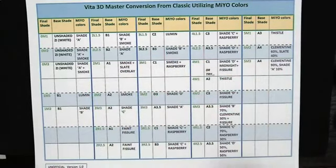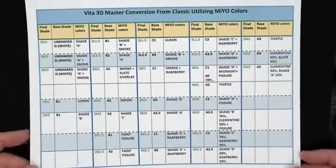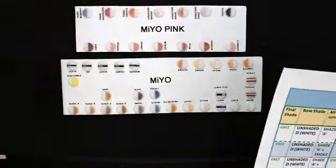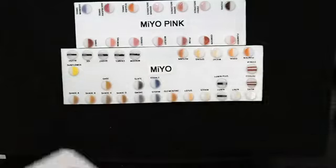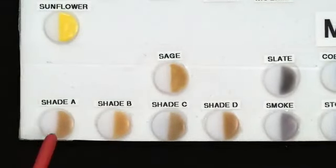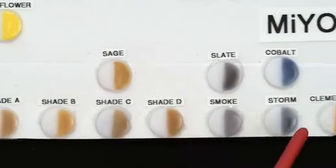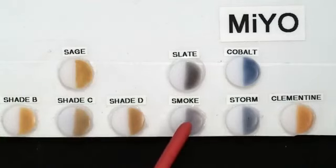So I'm going to put this against a white background so you can see it a little bit easier. But let's take a look at some of these that I've taken, and I did my shade tabs just like I did my shade tabs here. So basically we're going to be using A, B, C, D. And let me make this a little bit bigger so it's easier to use. So for a lot of these, we'll be using the A, B, C, and D. Some of them will be using the Clementine. Some of them we're going to be using the Smoke. And the Smoke is the purple gray that is right here.